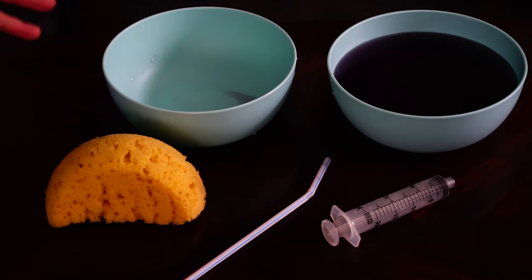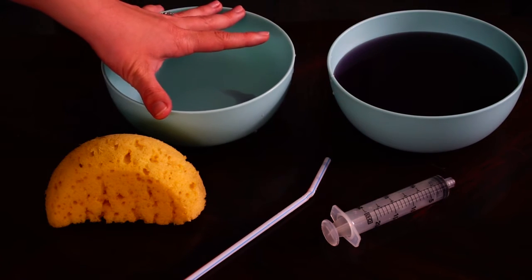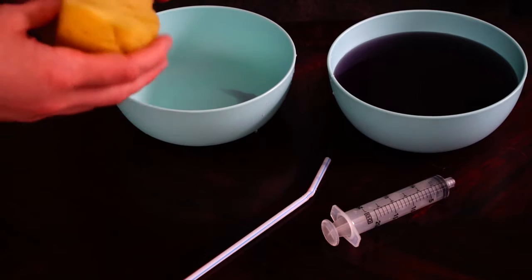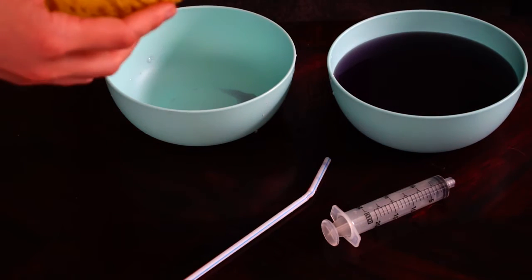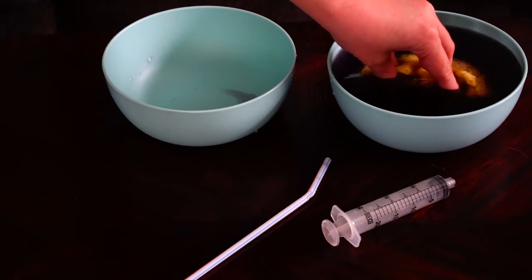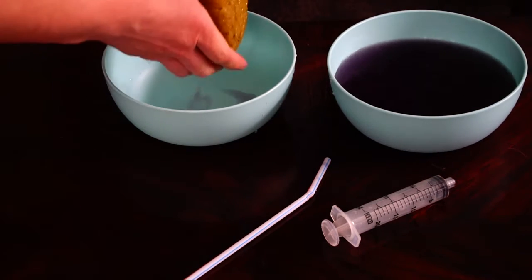So the challenge for those 3 insects is to find which mouthpieces works best for their kind of food. So we've got some food over here that's going to try to get into their stomachs. So for the first insect, let's see if they can get something with a sponge. It can be something wet, or it could just be anything that would stick to a sponge. So let's see how it would get food. Looks like you'd have to get it deep under to the food so it can soak up enough of the food. And let's see how much it got.